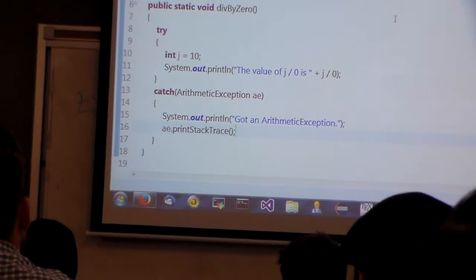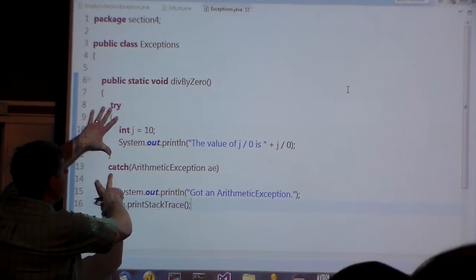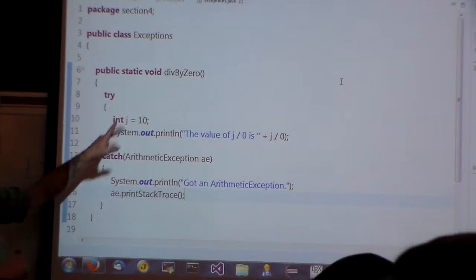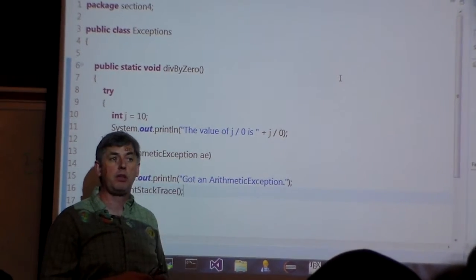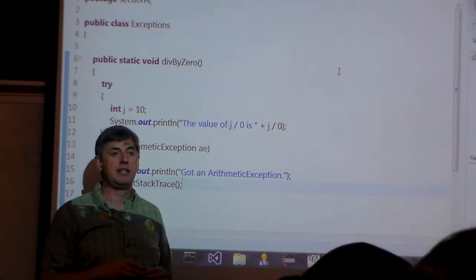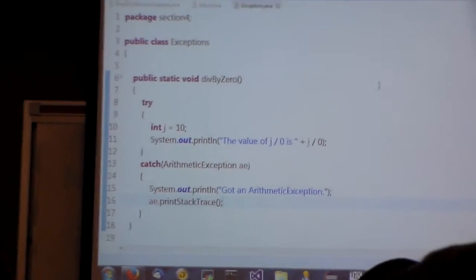All right, so this is an unchecked exception. We did this without the try-catch block. If it was a checked exception, we'd have to have a try-catch block, or we'd have to put up here throws ArithmeticException. That would be the other one we can handle. But in general, you don't want to throw a lot of stuff unless it makes sense. And I'll show you some examples of that here in a second.